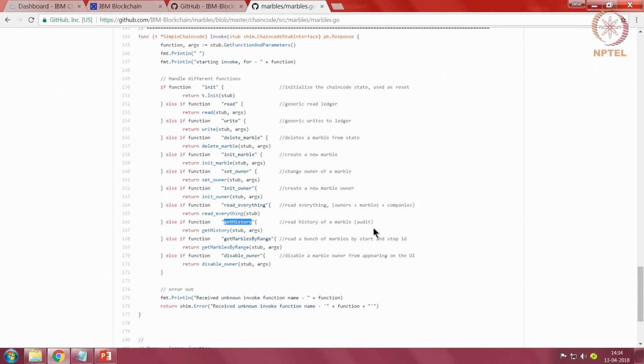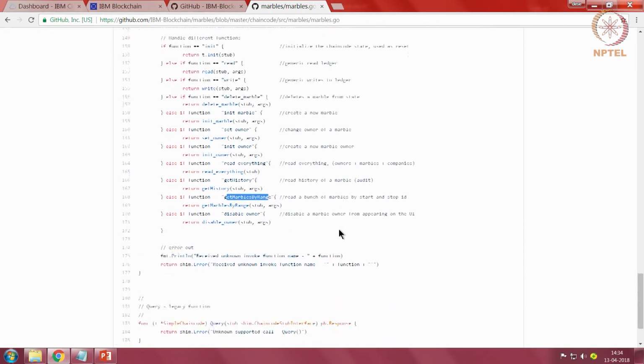So for a particular marble, tell me all the transactions that have happened for it. Right? Maybe it changed ownership 5 times. Tell me all those transactions. So you can go get history as well. You can get marbles by range. So based on the name of the marble, whatever ID you've given, give me all the marbles between this value and this value in the ID range, right? So you can do that.